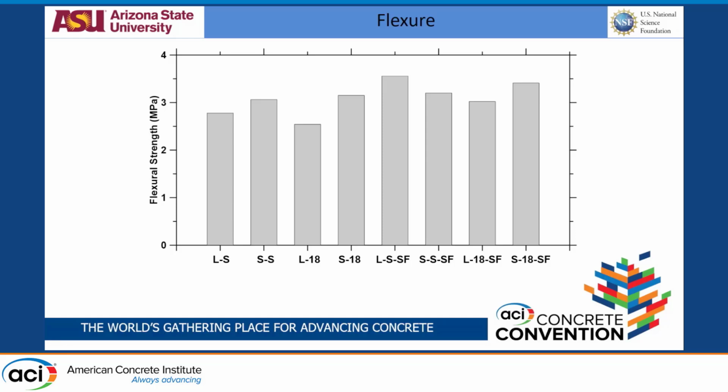So maybe a combination of printing an S filament while changing the layer orientation by 18 degrees will give you higher flexural strength and remove the anisotropy in the system. So basically it's a win-win situation in everything, right? So maybe that's the way to go. Maybe those are the modifications we should be looking at.